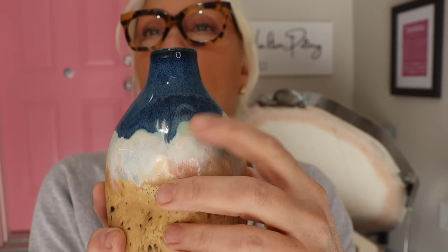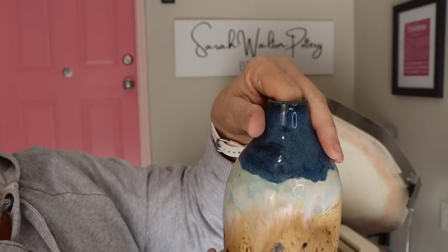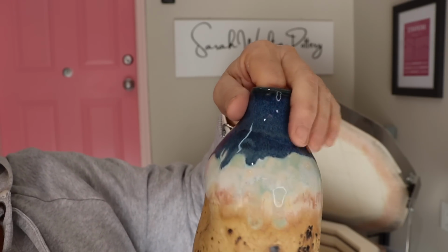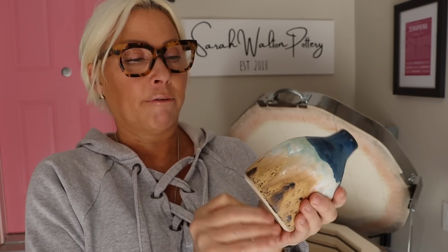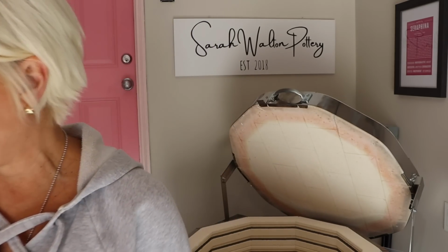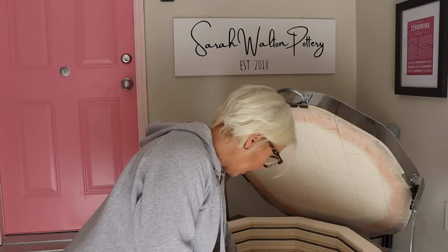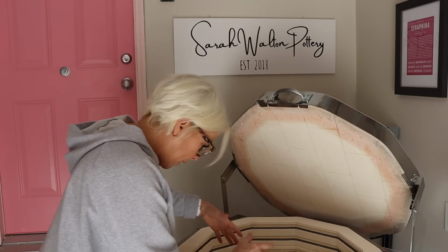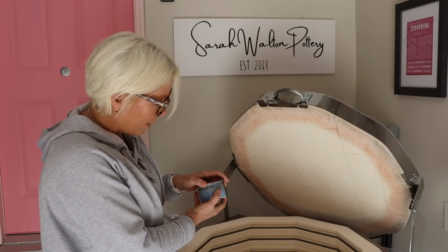So if it had got up to cone 6, I would have got more running. Maybe I'll pop this back in. I'm afraid to do it right now. I might just wait and see if somebody likes it like this, and if they don't, then I will pop it in, because I don't want to not have a little oil bottle. I've got a few, but every little bit counts right now at this time of year. So I'm going to leave that one and try refiring it. And that's probably why these pinks are so vivid.